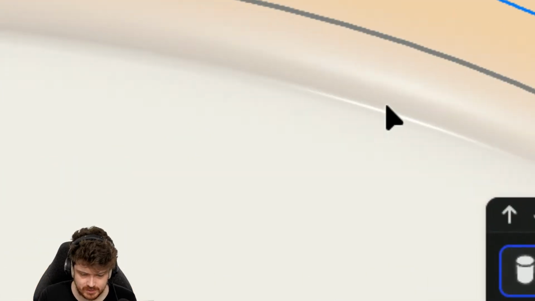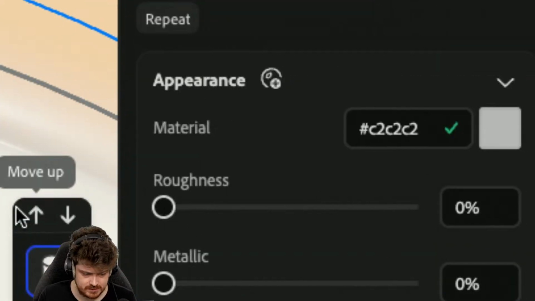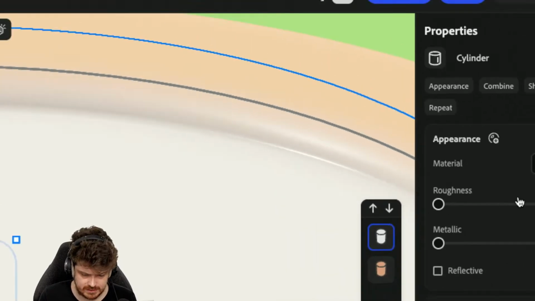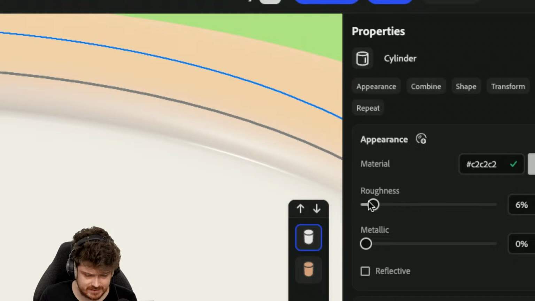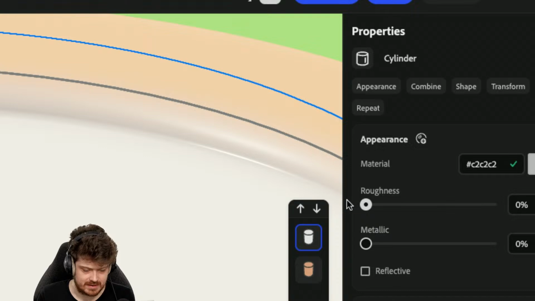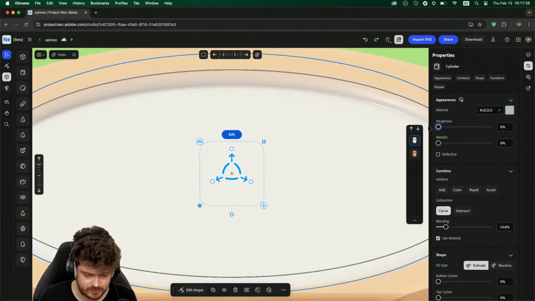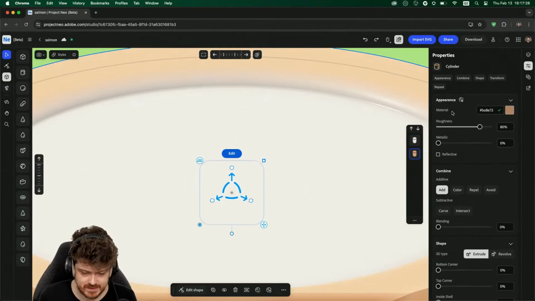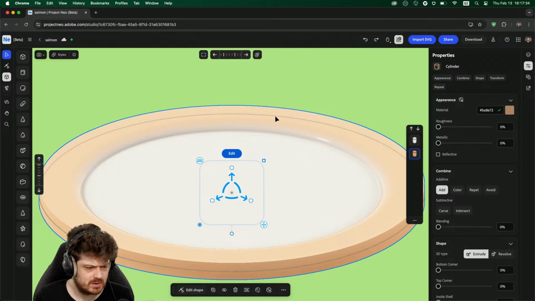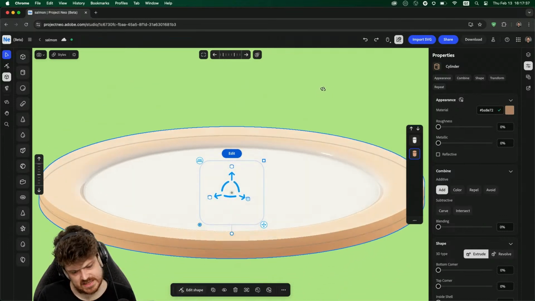I'm going to zoom in so you can hopefully see that better. And I'm going to drag that to the right. Very rough. Very shiny. Of course, we want to do the same thing for the outside. So we also want to have this part quite shiny. And there we go. Now we have, yeah, sort of a more glossy plate.